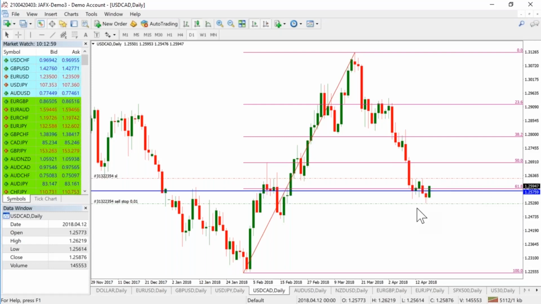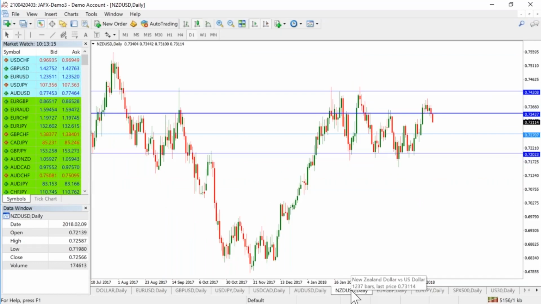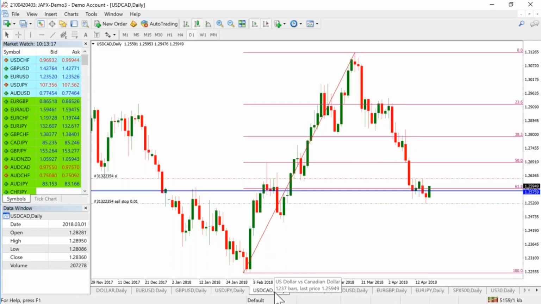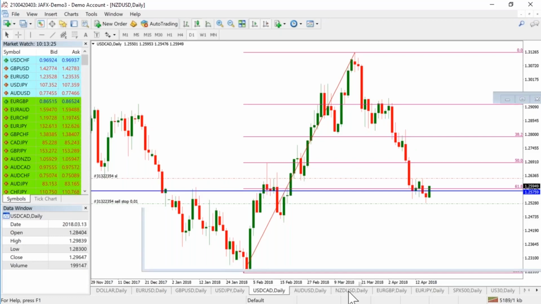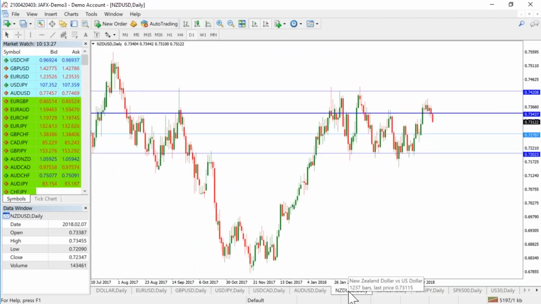So if we do get that dollar weakness, then these are two different trades, because when you trade foreign exchange, you're trading strength versus weakness. And if we sell the dollar CAD, we're looking to buy Canadian strength, and if we sell the New Zealand dollar, then we are looking to buy US dollar strength in this case. So a little bit confusing, I'm sure. I'm sure it is, but it's quite straightforward.